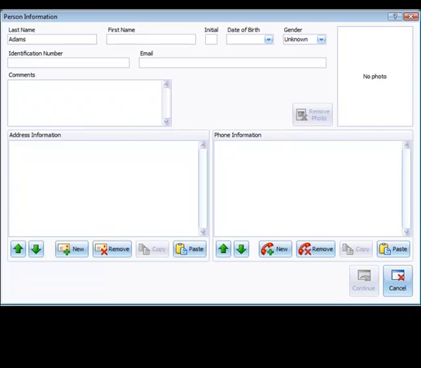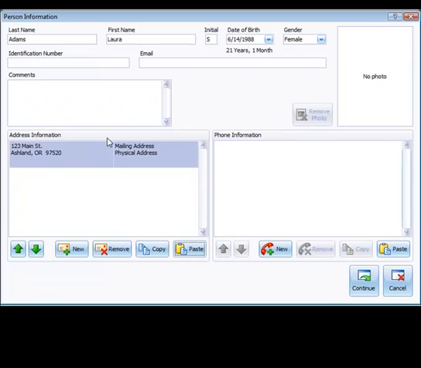Same last name, and her first name is Laura, middle initial S, and her birth date would be in June. And she's a female. She doesn't have an ID number, and she does not have an email. So down in the address box, I'm going to duplicate the home address by clicking the Paste button. This brings that same address in that we just copied.